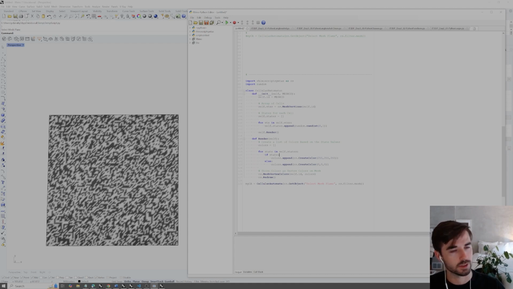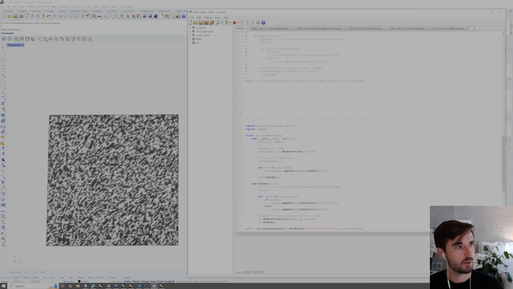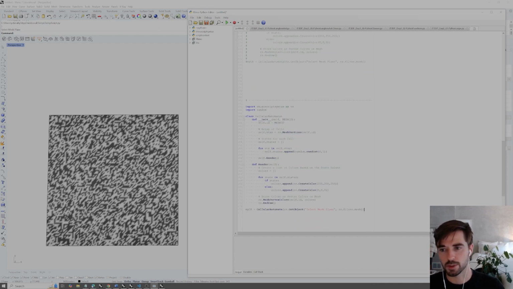And we're rendering just inside of our constructor function for now, which is fine because we're just rendering out that random value on our mesh, which is okay to start, but eventually we're going to place that call inside of a function that actually is performing the kind of operations of this cellular automata. I'm going to go ahead and select all of these layers, comment them out, paste below, and we're going to jump to the next step.